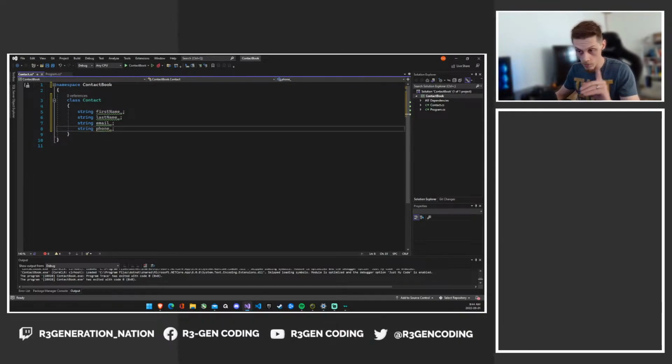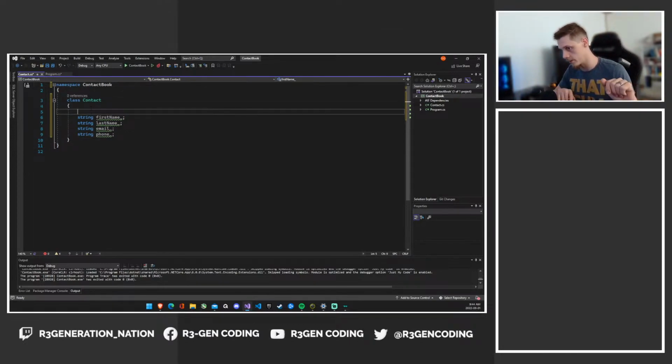We want phone number. But one thing I forgot to include, which is pretty well standardized in any kind of database, is a uint. Yeah, we'll want it unsigned, and we'll call it ID. That ID is just going to help us keep everything organized by the entry times, the entry days, without actually having to code a whole calendar and write comparisons for each date. Forget about that. We'll do that another day.